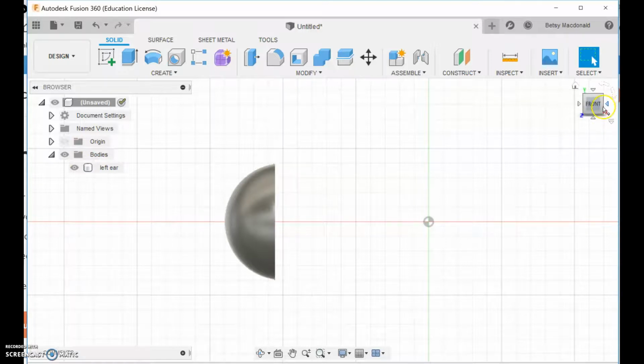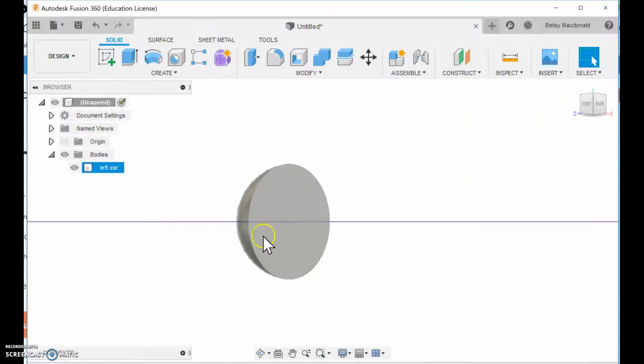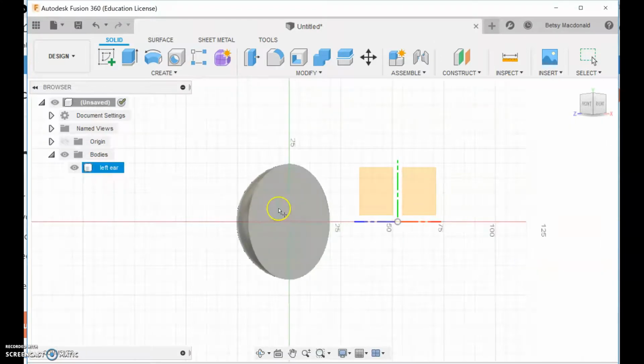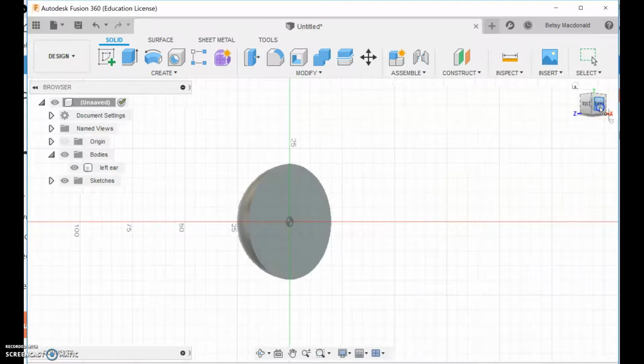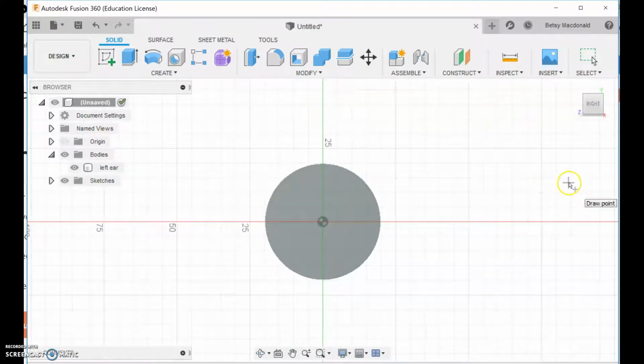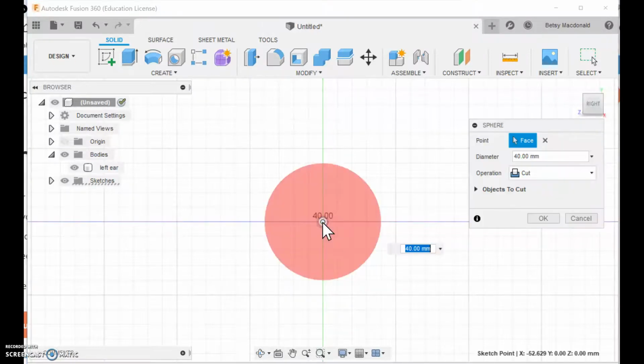Okay, I'm going to tilt this so we can see it halfway. Now I want to cut a hole into this. And I'm going to do that using the technique you used with the chair. So if I go to create sphere and I click the face of this, remember that I have emphasized that it's good to create on intersections. So one of the reasons I did that is now when I click this intersection, I know that I'm going to get it centered in the original sphere because the original sphere center was here.